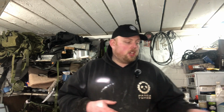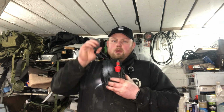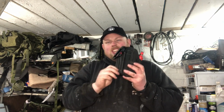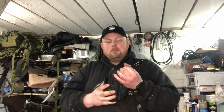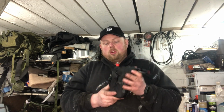I do want to get a better pouch for it, but for now I already had this pouch. It's just a cheap pouch, you see them on Temu and everything. I think I got this one off Amazon. It is a bit worn and battered, but I'm going to use it for now. It is MOLLE compatible, but I'm not using it for that. All I've done is put a nice sturdy carabiner on it as a little carry handle, and again, a million and one uses for a carabiner, but that's what it's for there.